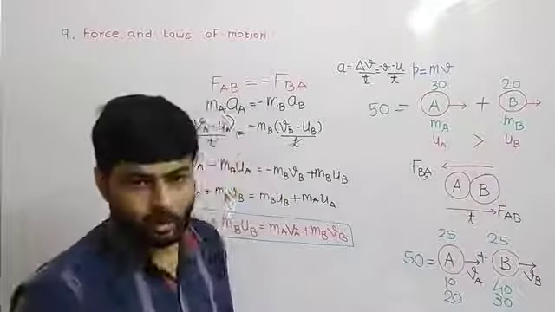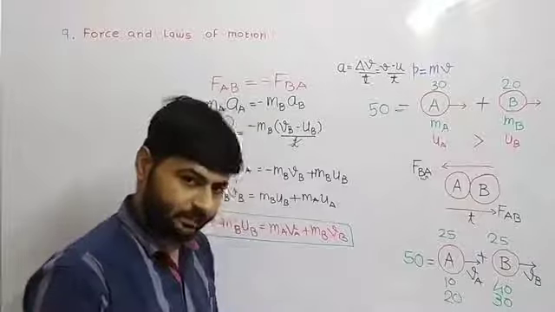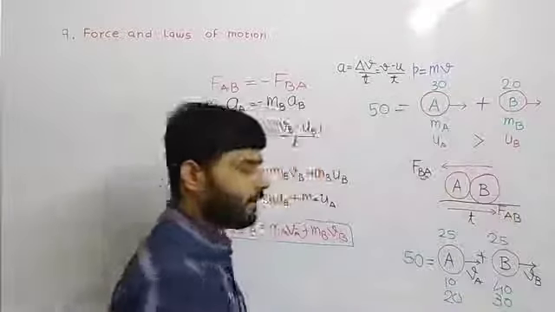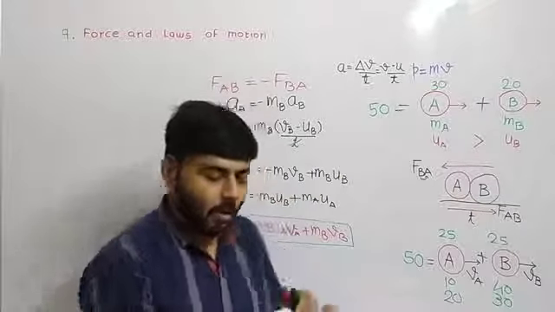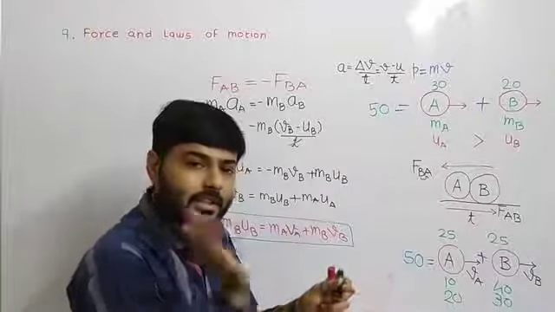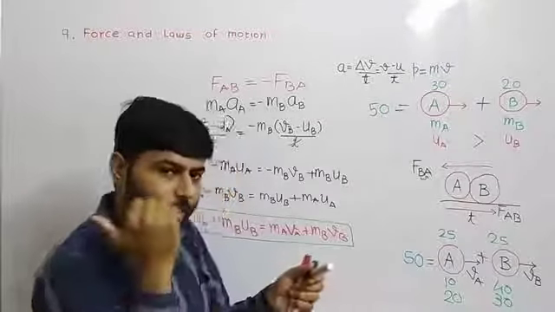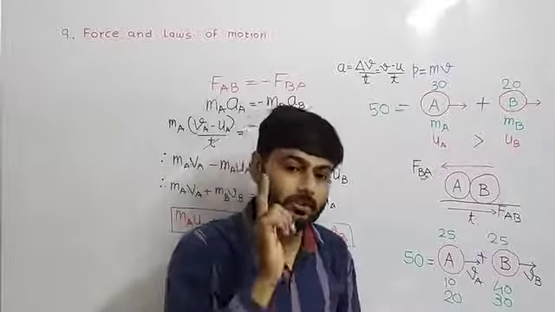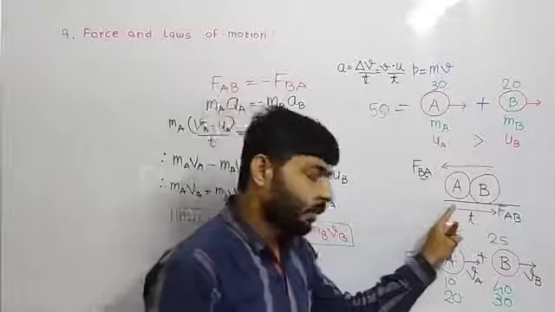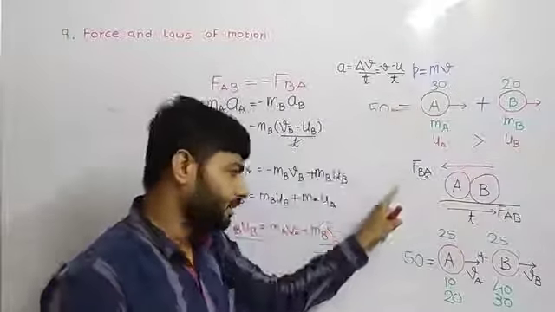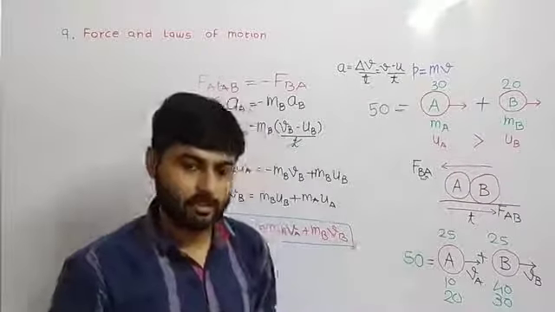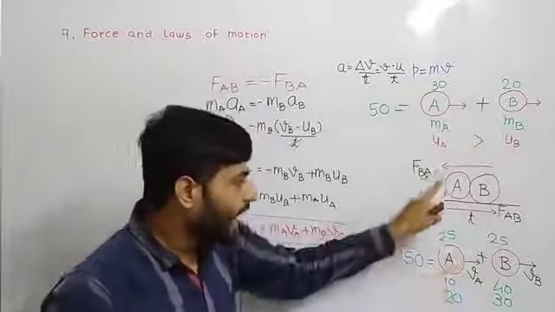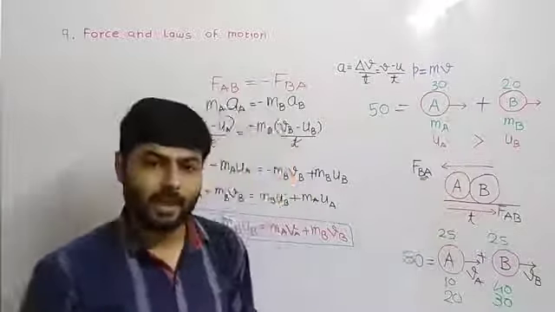Now I would like to say, what is this external unbalanced force? This collision is an ideal collision. What is an ideal collision? Which means we are not considering friction here. Now we know that when a ball or anything moves on this surface, it exerts a frictional force in the opposite direction. So I can say that this friction is an external unbalanced force. But remember my friend, we are not considering this external force in this derivation. This is an ideal collision, which means we are not considering any other force acting on these two balls except this force AB and BA.